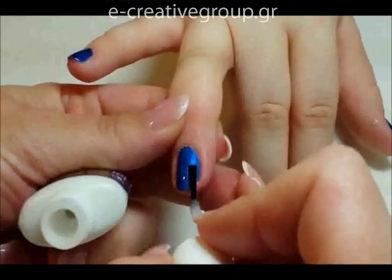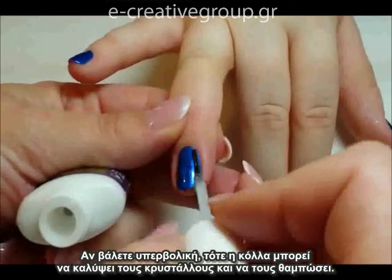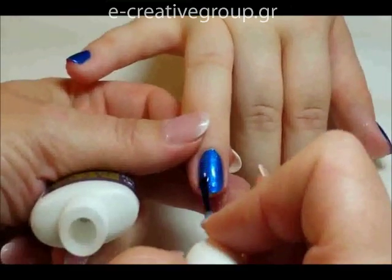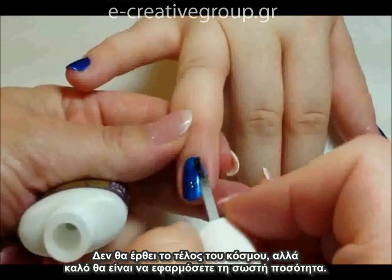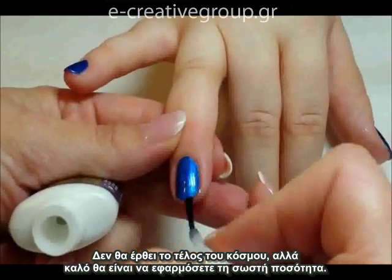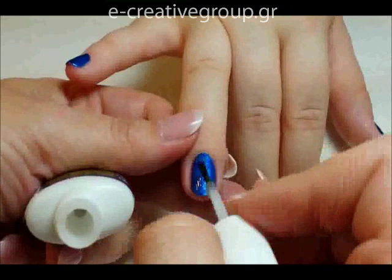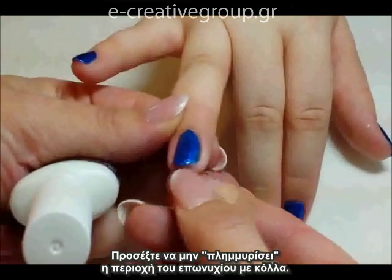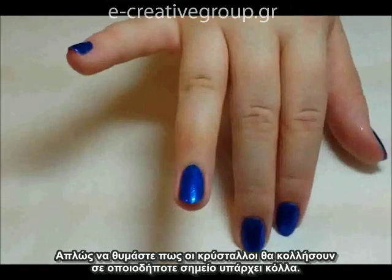If you put too much, the glue can actually kind of seep around the stones and get on the top of the stone, and it dulls the stones down a little bit. Again, it's not the end of the world, but you just want to try to get on the right amount. And avoid flooding the cuticle area. Just remember that the stones are going to stick anywhere that there's glue.